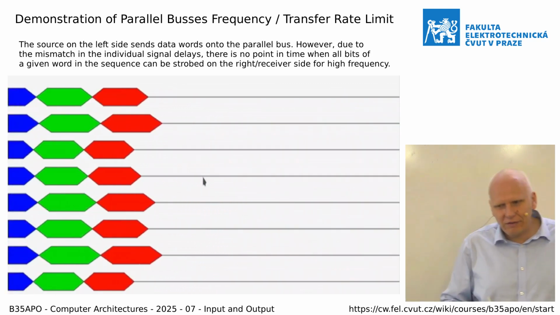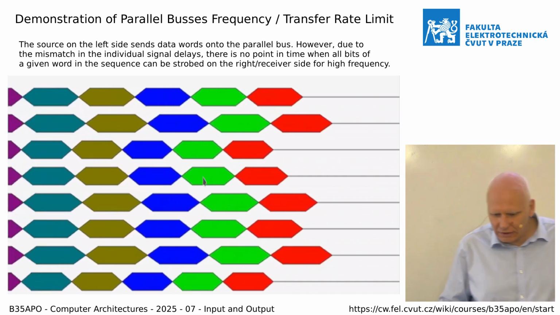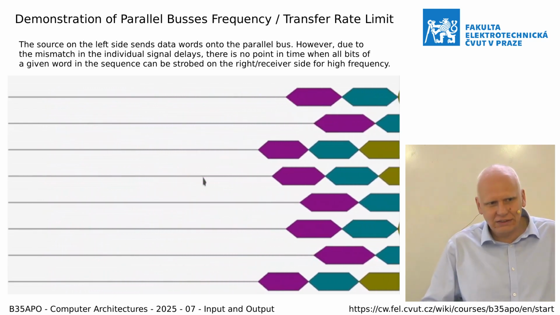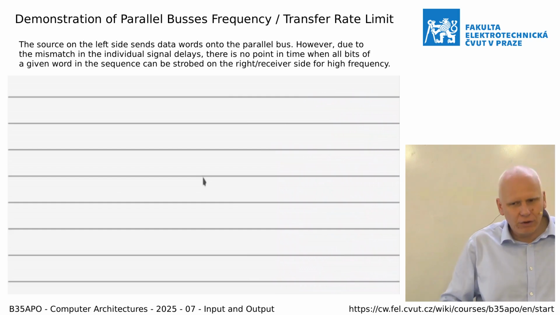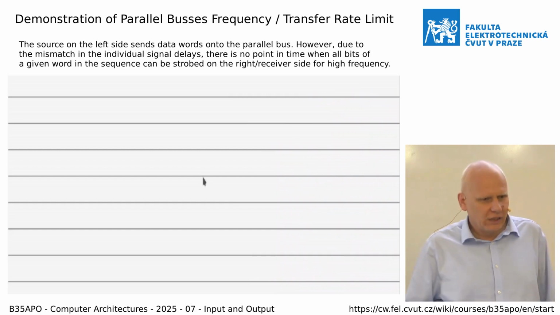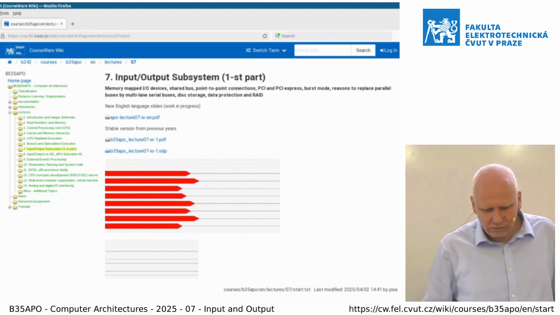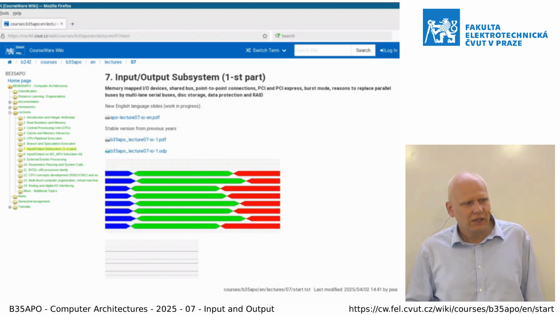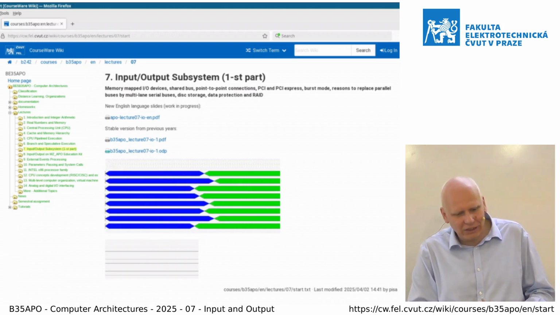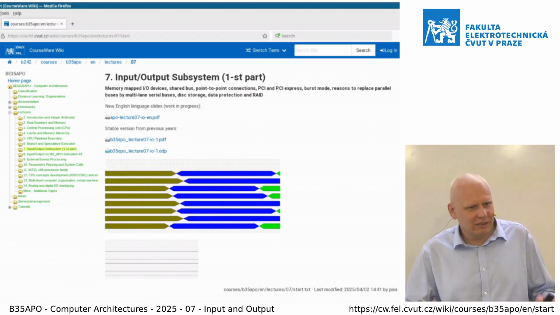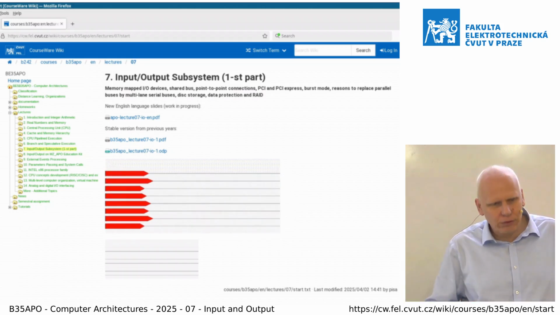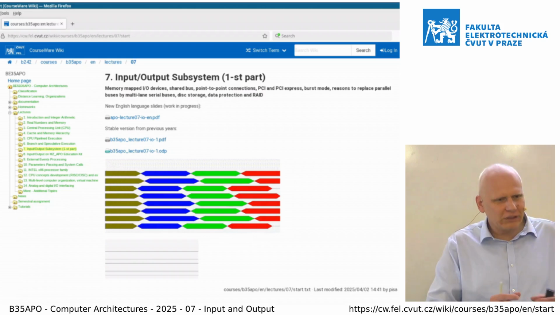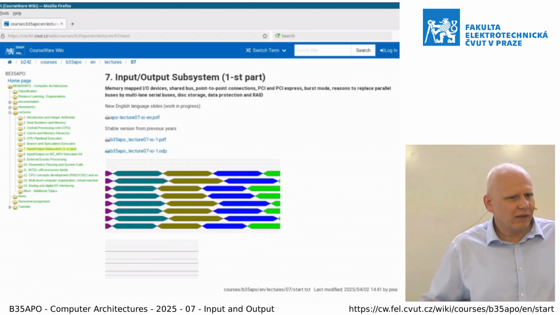Now when we make the frequency two times faster, where can we take reds, greens? We cannot, because at the time when the data arrives, there is a mix. For the whole time, there is a mix of different data words. So this is a demonstration of why we need to switch to serial, in fact a parallel connection with multiple serial links, because it allows us to reconstruct the clock from the actual data signal. This way the clocks are not shifted against the data, which is a big advantage.